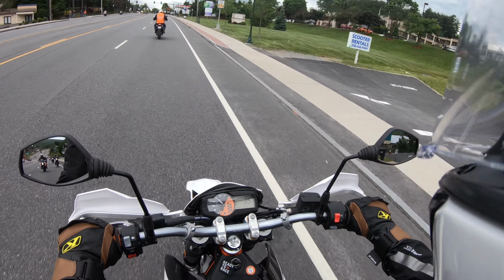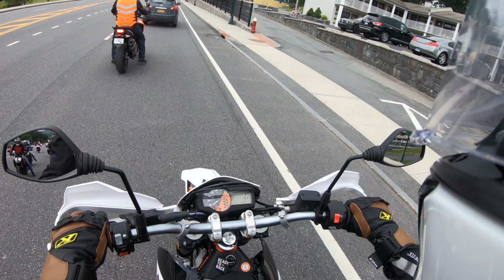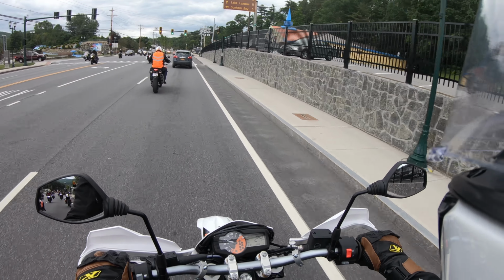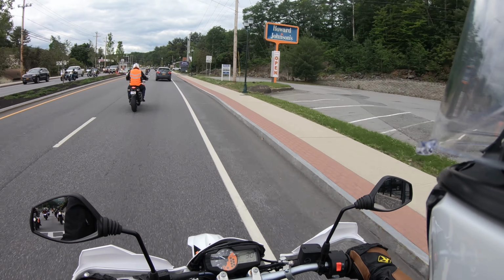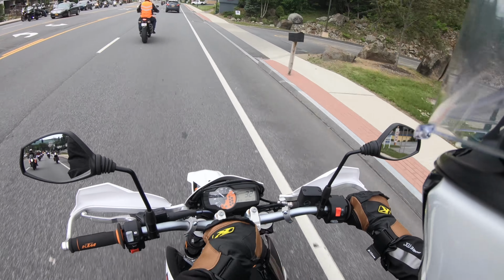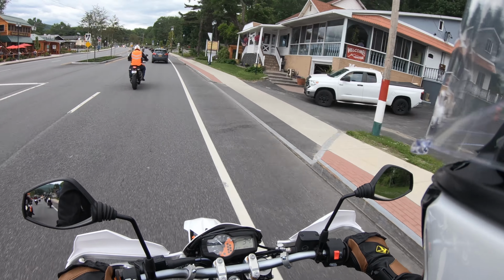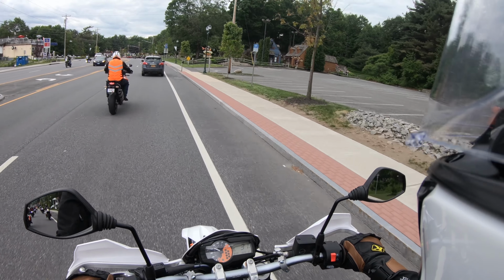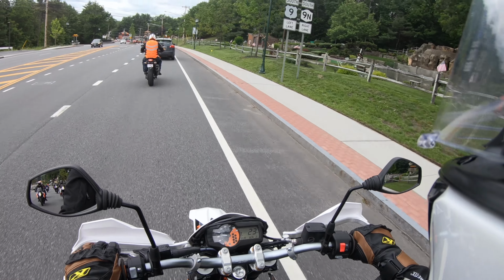Looks like 2500 it wants to be out of that gear. Oh, the front just dives. The front suspension just, but you know, keep in mind, this is the first time I've ridden an Enduro style, MX style bike before. But I just love how the forks just dive down. The travel is really long. This would be a ton of fun on, I mean, I would enjoy this on normal, just everyday commuting riding.